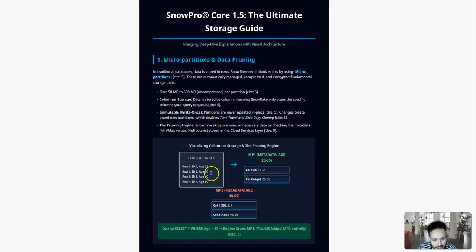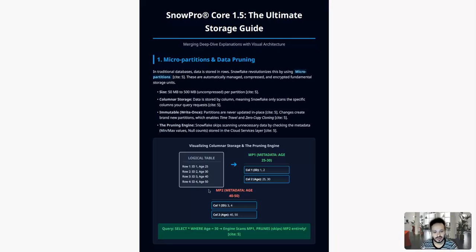Let's take a quick example to remind you of this classic data pruning process that we used to do manually based on indexing. Let's say we have a table with IDs 1 to 5 and ages between 25 and 50, and we split it into two.